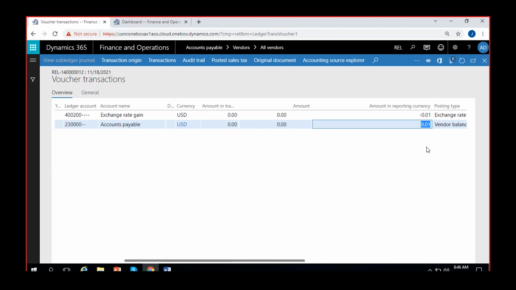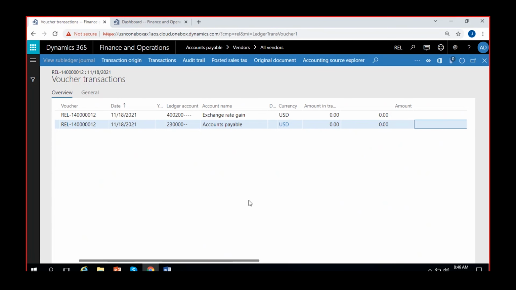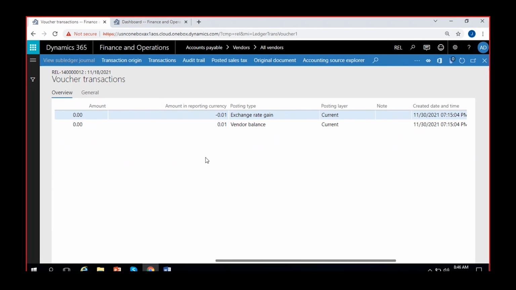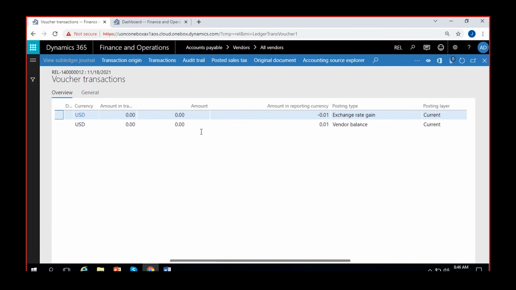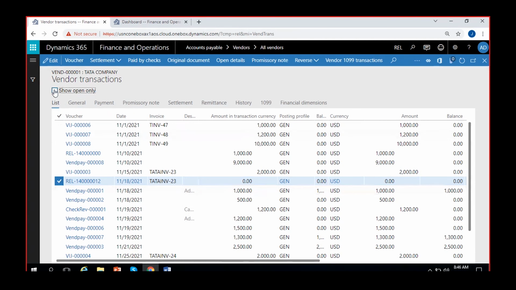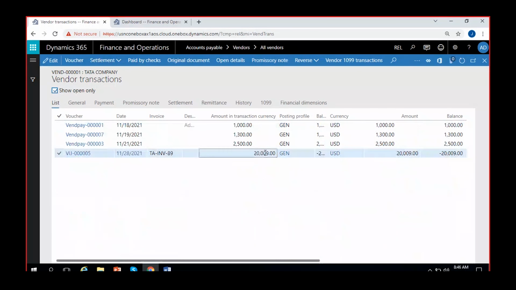Sometimes this happens because of minute changes in the exchange rates or because of rounding offs. It will ask for these exchange rate gain or loss accounts. So I can see a cent difference, because of which I was unable to settle them earlier. But now I can settle it because it automatically picked this account and settled with the accounts payable account for this 1 cent in reporting currency. But in accounting currency, you don't see any differences, neither in the transaction currency. So that's how we can settle the open invoices with the payments.